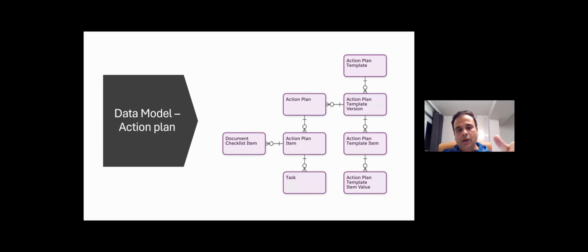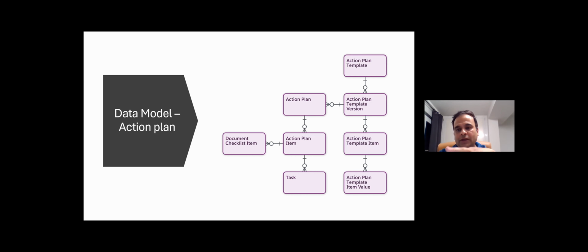Now, just to understand how this is modeled from a data model perspective, because this is very important to understand if you are architecting a solution for action plan. When I started with action plan, I was not sure of this data model, and we had to understand it to create the right solution.